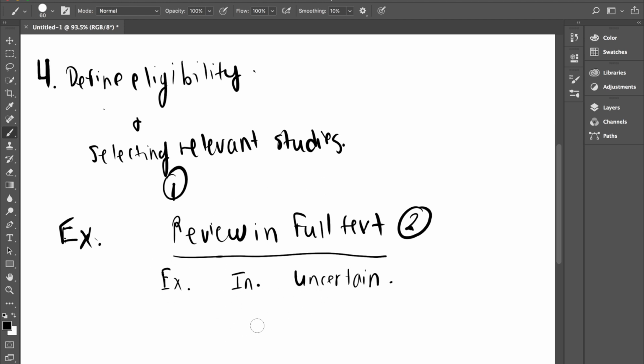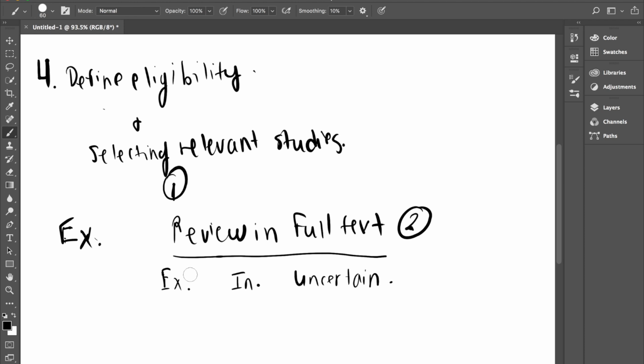And we're going to report an agreement statistic, an unweighted kappa, and for the ones that we disagreed on, and for the ones that we were uncertain on, we're going to get a third party. And we're going to try to get a consensus on the disagreement, and the third party is going to make the decision on whether or not we're going to include them. We're going to include them once we've reviewed them in full text.